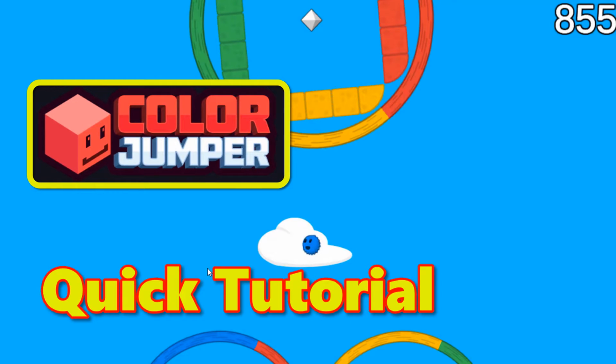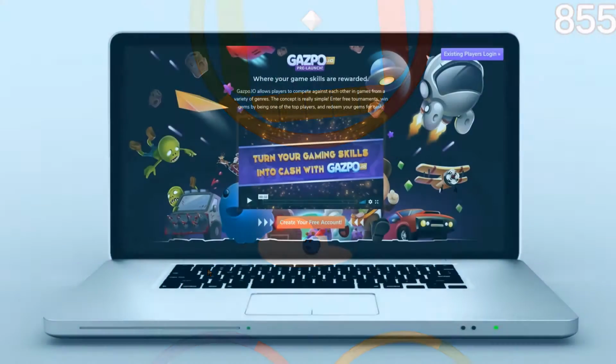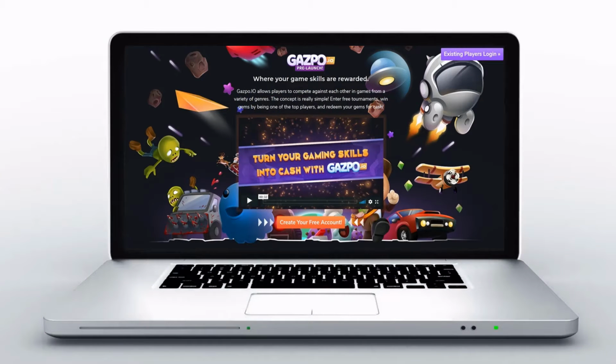Hi guys, today we are looking at Color Jumper from Holy Fire Games. You can play this on a desktop computer on the Gazpo IO site.